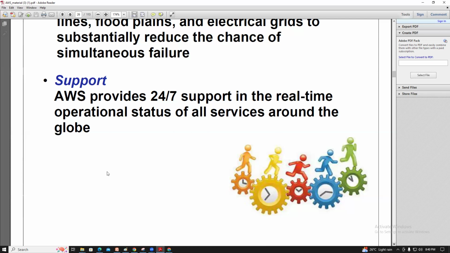My internet and mobile everything is working fine, but I'm not getting the calls. So they will check from the background and resolve the issue, right? The same way, AWS provides 24 by 7 support with the real-time operational status of all the services around the globe.